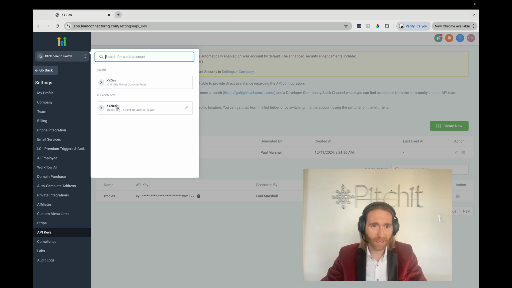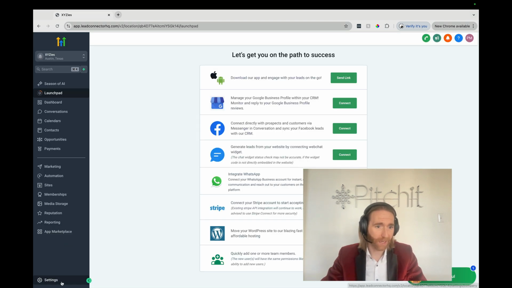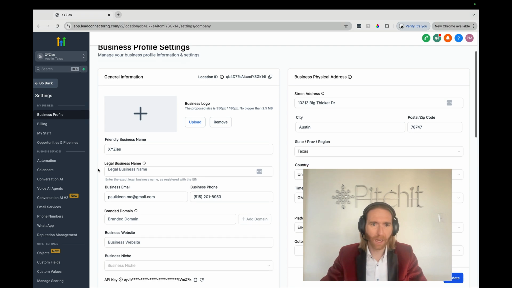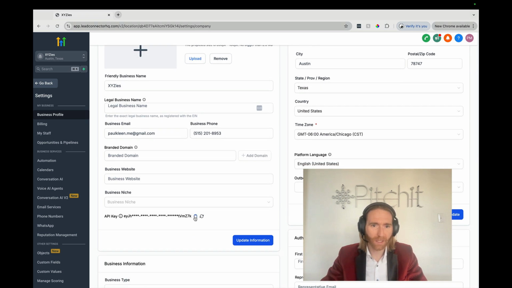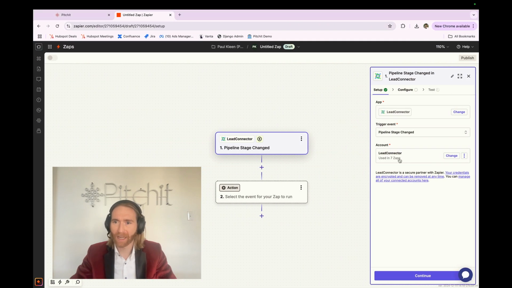But then I realized that in the sub accounts, there's a separate API key for each sub account. And that's the only one that I could find that actually works with Zapier. And it's not in the same location. If you click settings, there is no API key button, which I thought was a little surprising and a little confusing. But when you go down to the profile, you can see it here in the profile settings. So copy, paste that in, and then it will sync your account. It's very easy to get tripped up at this very first stage. After this, it gets a lot easier though.